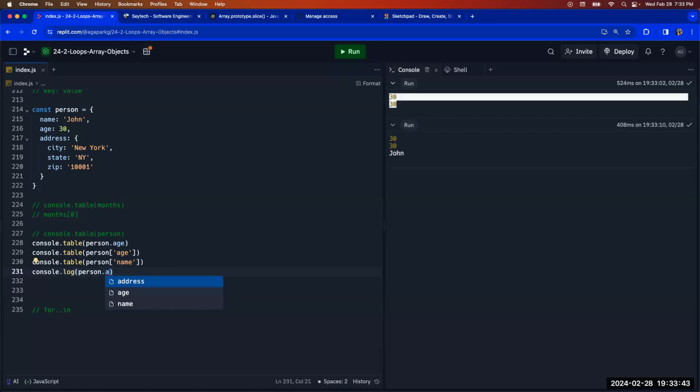So person.address first, we reach out to the address, and that is object 2, and now we reach out to zip, that's the property name, and we do the same thing, dot zip. Right, with the dot notation, we reach out to the child object, and then inside the child object, we're reaching out to the value, the zip value. Right, the property name zip, and then we're grabbing the value. That's how we do it.